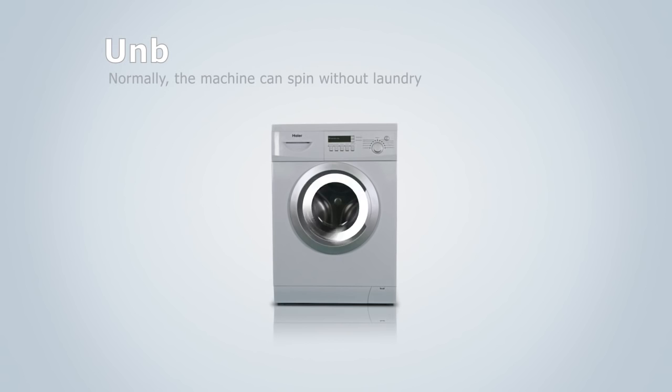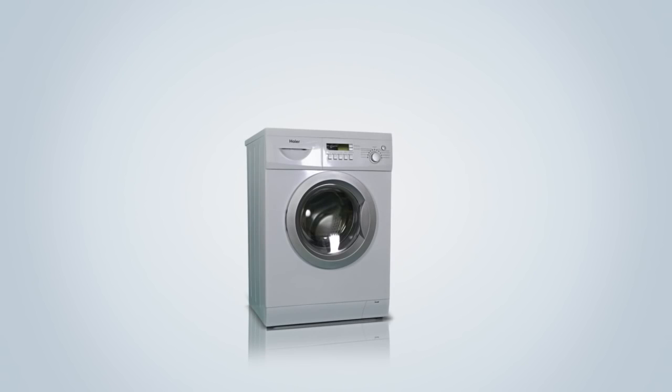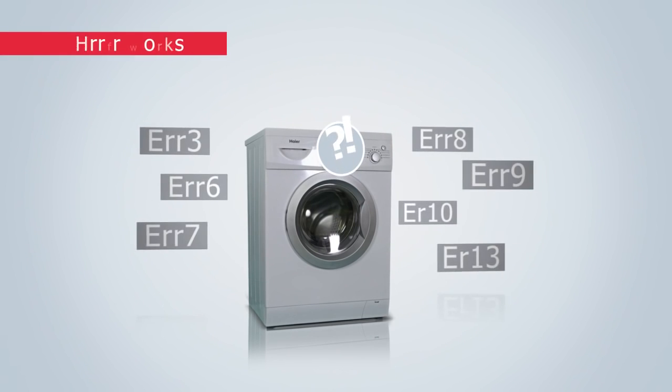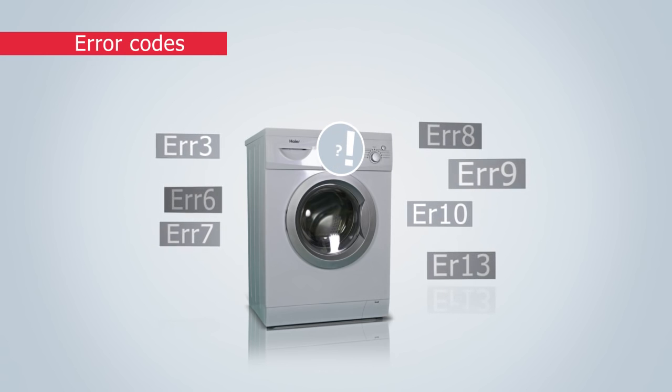You should be able to turn the drum inside the washing machine around without anything inside it. If it won't, please contact a technician who will check your appliance. If one of these errors appears on your display, please contact our customer care center. We will send out a technician to service your washing machine.